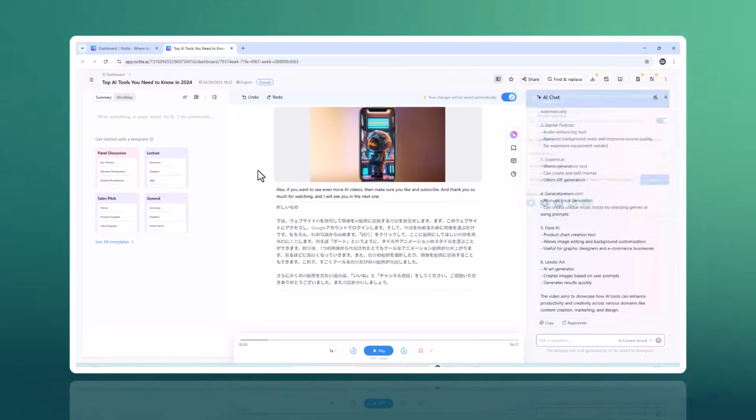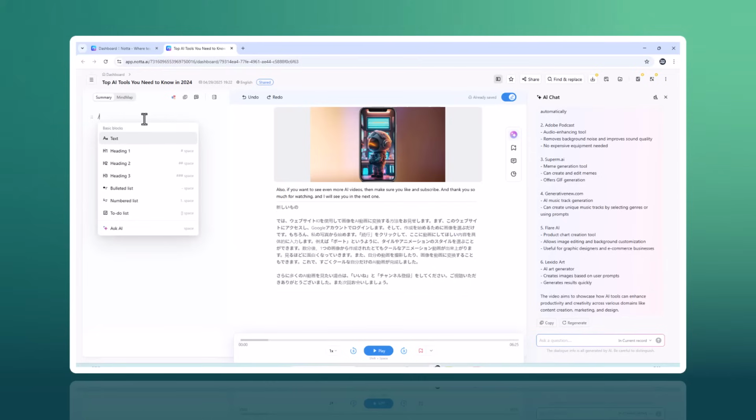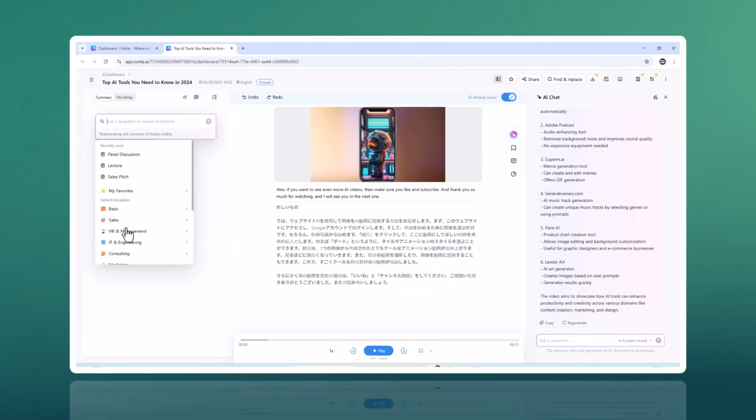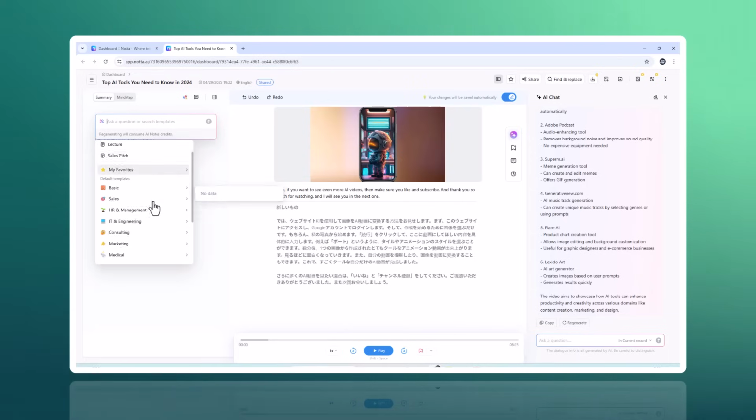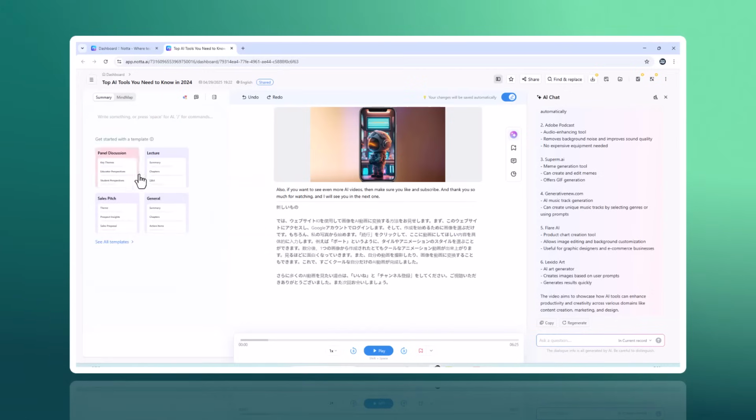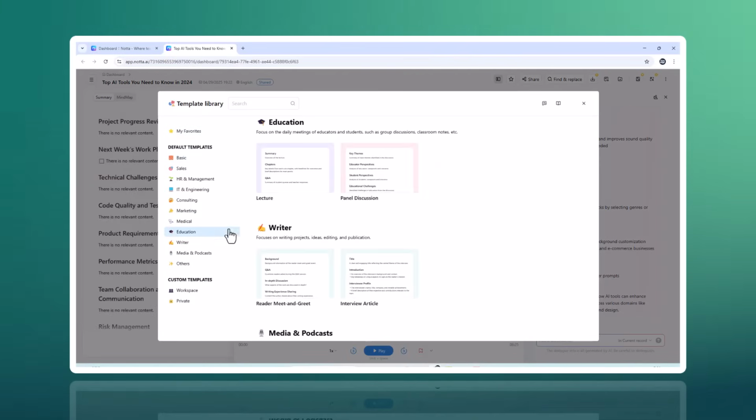Now, let's move on to the AI Notes section, located on the left-hand panel. This is where the real magic happens. Here you can instruct Notta's AI to pull out specific insights or parts of the meeting. Want a quick overview of the key points? Just choose one of the many pre-built templates that best suits your meeting type. For example, I'll pick the template.